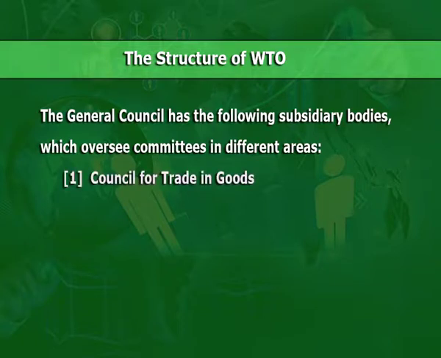First is Council for Trade in Goods. There are 11 committees under the jurisdiction of the Goods Council, each with a specific task. All members of the WTO participate in the committees. The Textiles Monitoring Body is separate from the other committees, but still under the jurisdiction of Goods Council. The body has its own chairman and only 10 members. The body also has several groups relating to textiles.